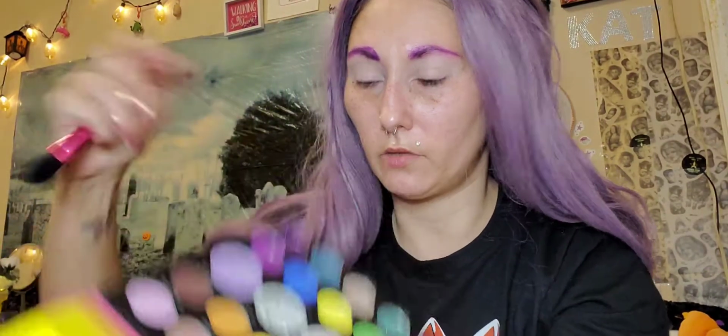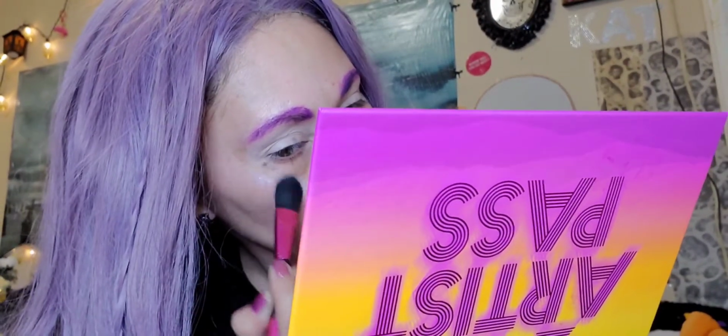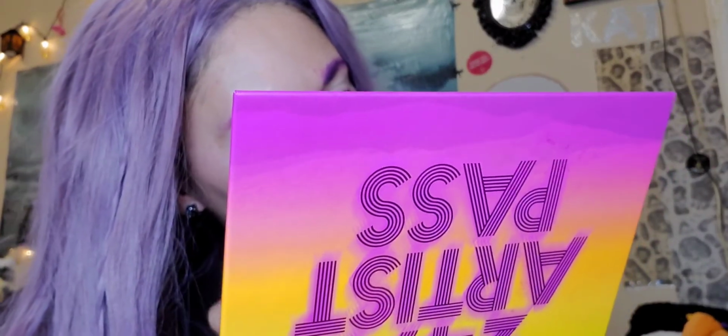Okay, I am back with my eyes primed. I am going to start off by taking this color Secret Set. I'm going to take a flat foundation brush, and I'm basically going to use this as a highlight. So I'm just going to pick some up on the brush and place it on the high point. I like to bring it down a little to where my apples are. I'm going to go in with another layer.